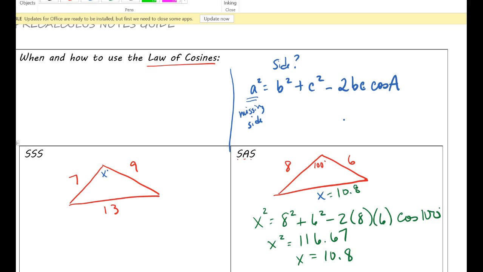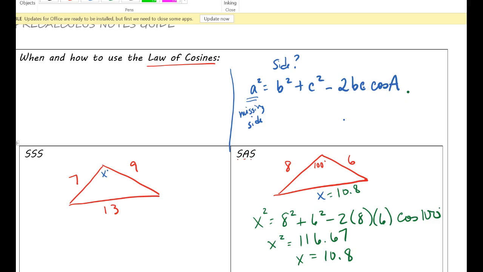So remember, guys, only use the law of cosines on these two types of triangles. If you're already confused because you're thinking, but law of sines is easier, you're right, law of sines is easier. I'm only going to use this on this kind of situation where it's a side angle side or an SSS. Now the SSS is going to look a little more complicated, but it's just this formula that gets rearranged because you're trying to solve for the angle now instead.